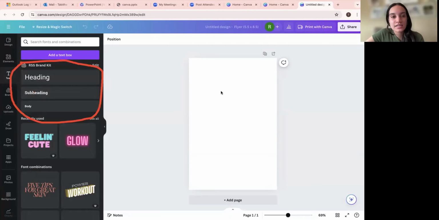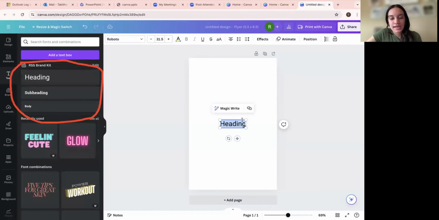So it's time for me to add some text. I'm going to add a heading because I want a header for my flyer. In the center, we created a summer party type flyer, so I'm going to try to do the same here today with you guys. As soon as I clicked heading, you can see that the text jumped to the right-hand side. And it's time for me to type something so I could create my flyer. So I'm just going to put summer party.